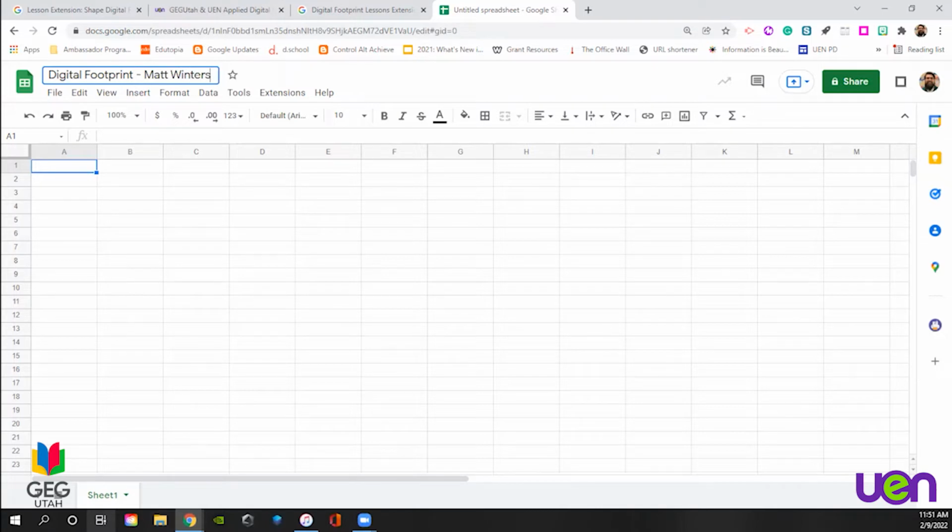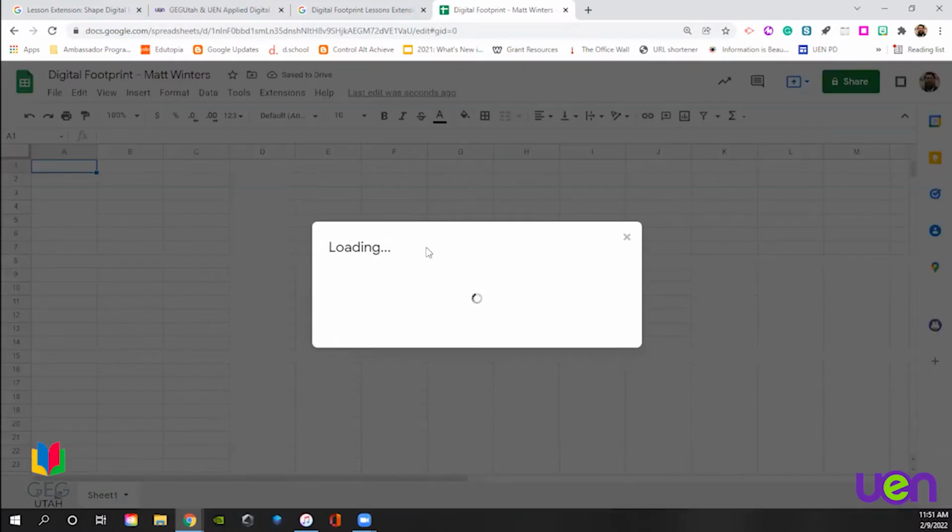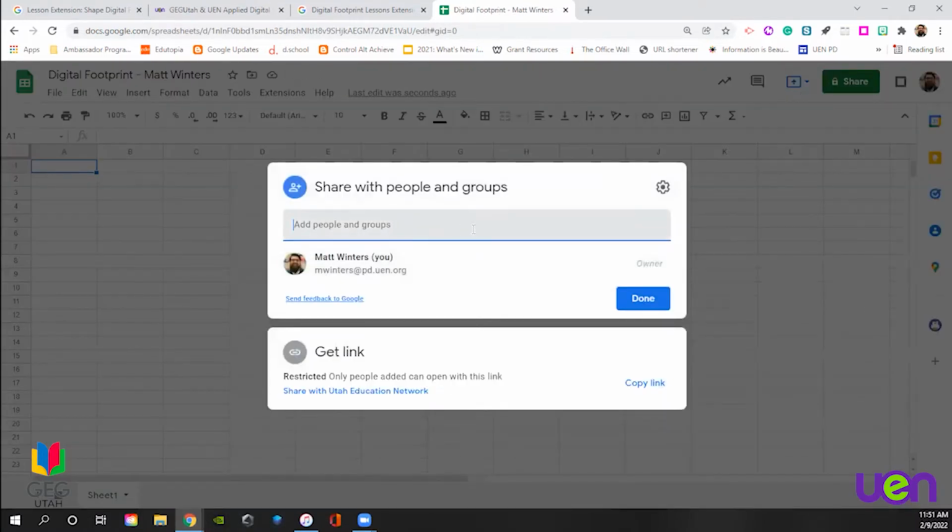Now, in the video, they recommend students could work on their own or they could work in groups. If they work in groups, then they need to go ahead and share this document with their classmates so that they can all work together on it. Now, in my experience, students in the lower middle grades, so like 6th, 7th, 8th, if they've worked with Google before, they know this pretty well. So it might take a second to explain it, but it's helpful in the video. They definitely walk you through that.